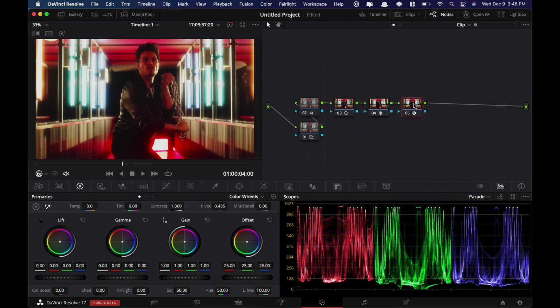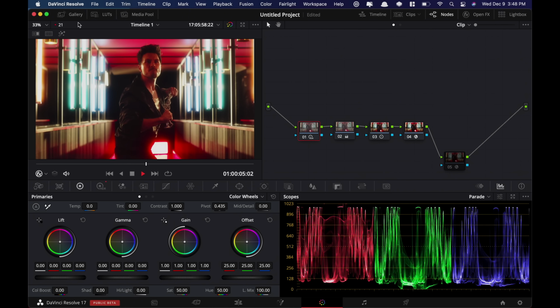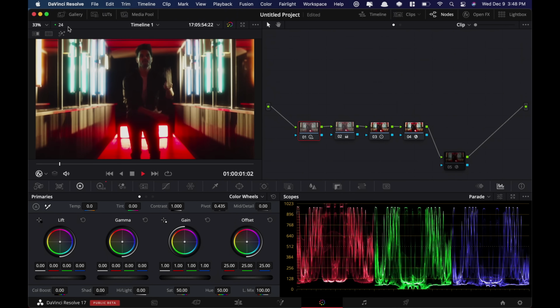Okay, another thing, noise reduction and grain, usually keep them off until the very last step, which is export. Anytime you're grading your footage, if you have a noise reduction here, if you have a grain here, keep those off. Let's see what happens now. Boom, we're back to real-time playback. This is how I would go about it.